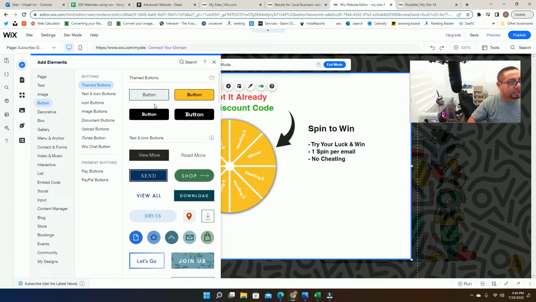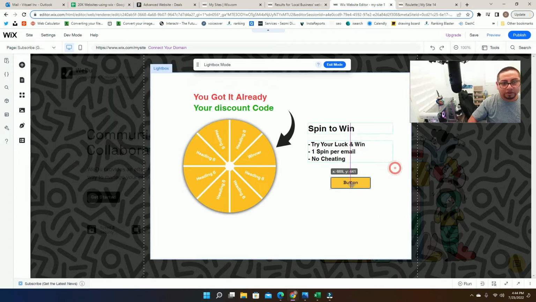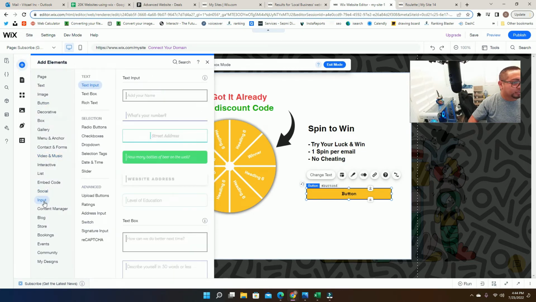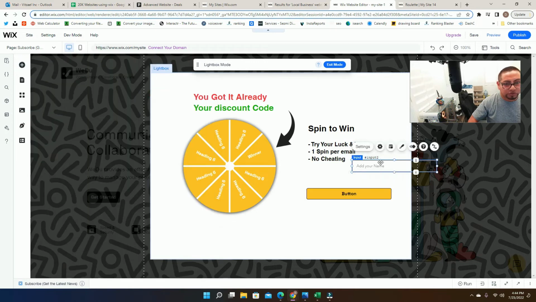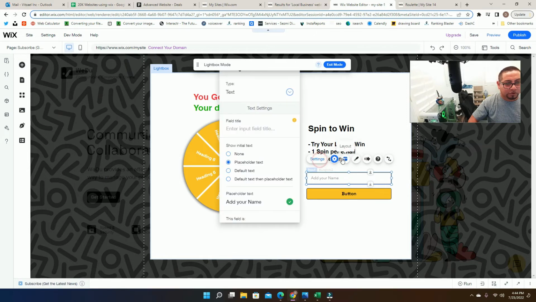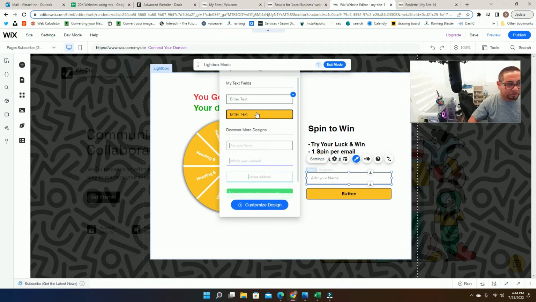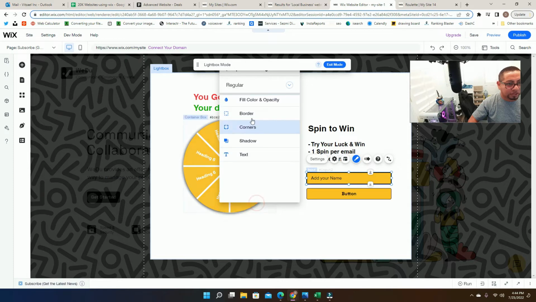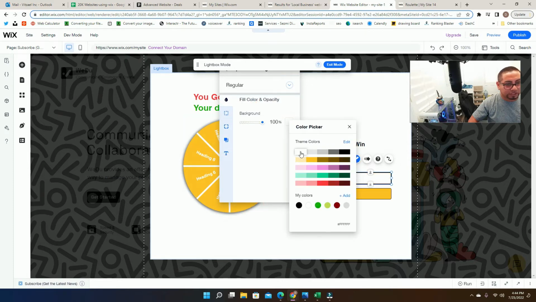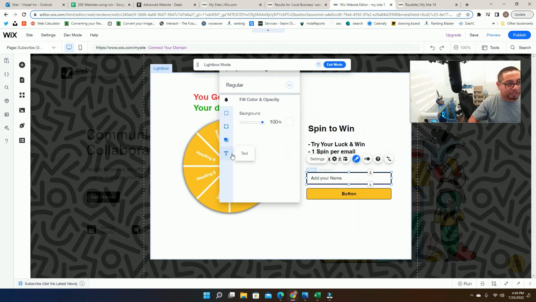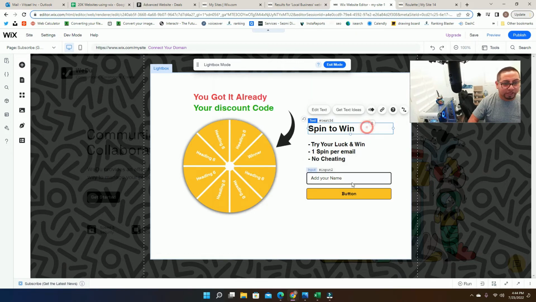So let's go back and add the button. I'm gonna add a button here, and the button we're gonna make a little longer. And we're gonna go and add it and go to input. So once we do that, we're gonna also make sure it's right there. We're gonna design this, make it a little nicer. Of course, I want this to be white. The text I could do yellow, but I'm just gonna leave it as black. So we have that right there.